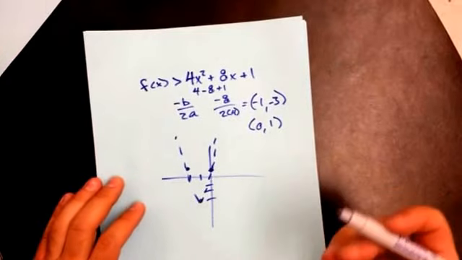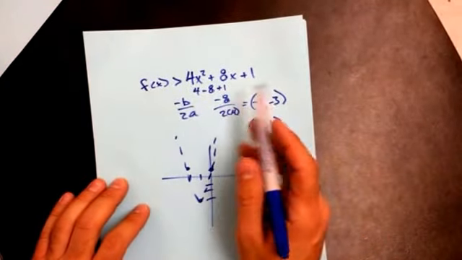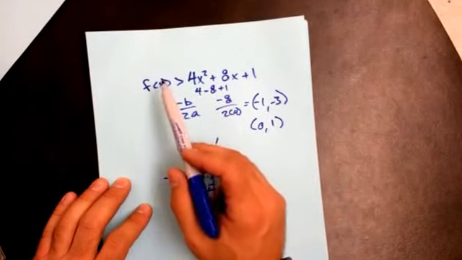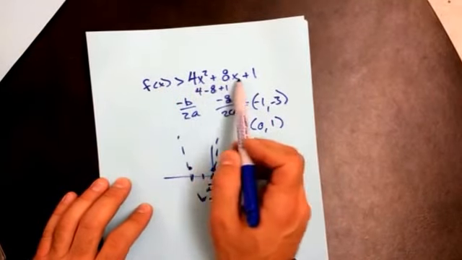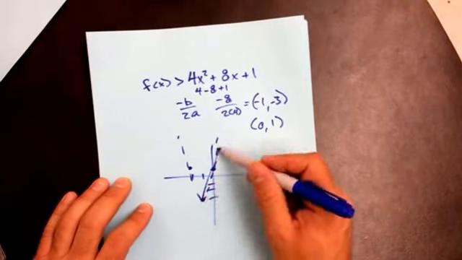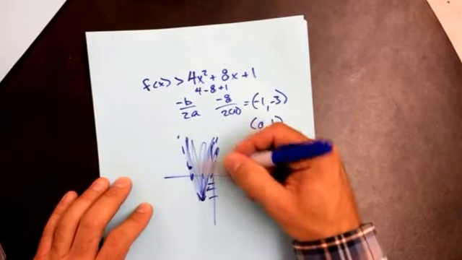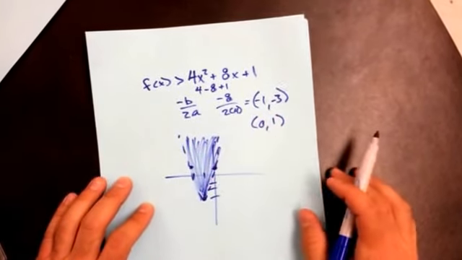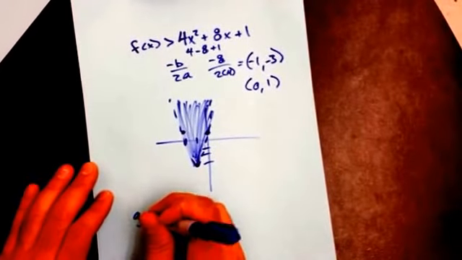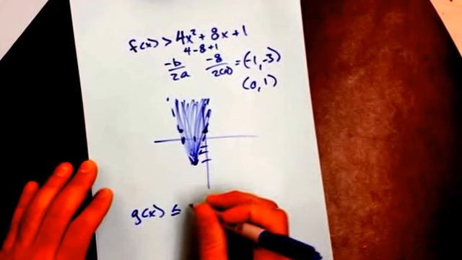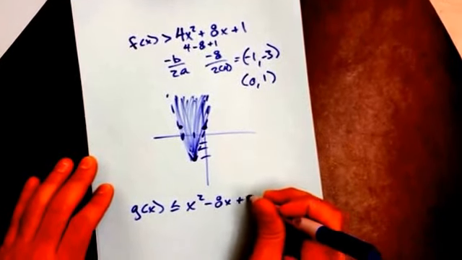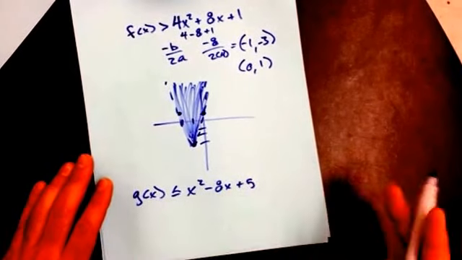We can do the same thing we did before by using 0, 0 and seeing if it gives us a true statement, okay? So if I plug it in here, it tells me 0 is greater than 1. And that's not true. So I want to shade away from 0, 0, which in this case is on the inside of the quadratic. That's graphing a quadratic inequality. And that's as simple as it is. So I'll do another one. I'm going to follow the same process.